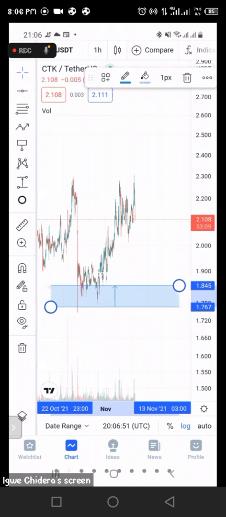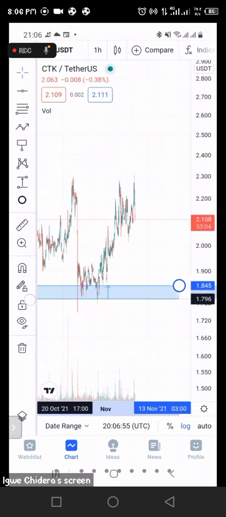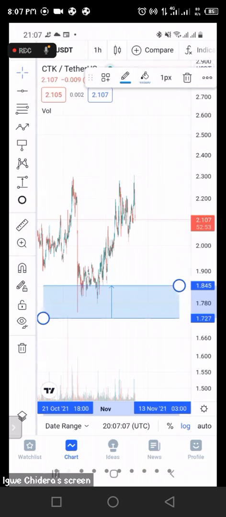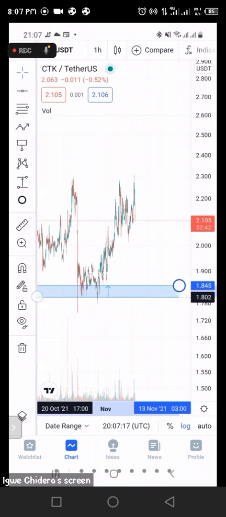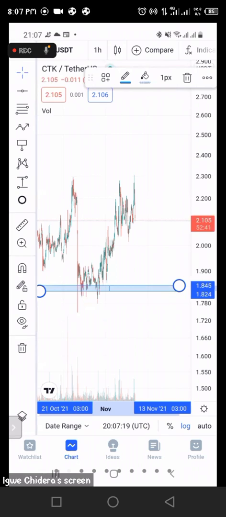So your zone might not be so big. It can be as big as you want it to be. Just when you are getting used to the market, that's when you will know how to draw your zone. It's self-explanatory. There is no particular way, because some people can even go up to here. They're not wrong. It's what they perceive the market to be, based on how volatile the market is. Some people can even make theirs tiny. You understand? Just understand that a zone is just the price range in which you think you still maintain your projection, and you need it very often in your analysis, because I don't think there's any analysis that comes without a price zone. There must be a price zone where you are saying, at this particular zone, the market is still bullish, or still bearish.